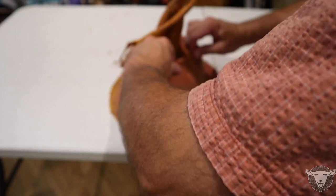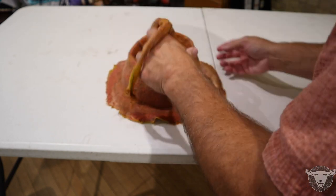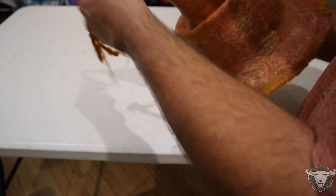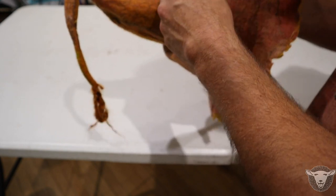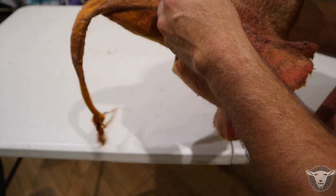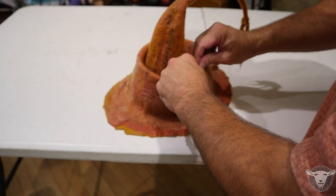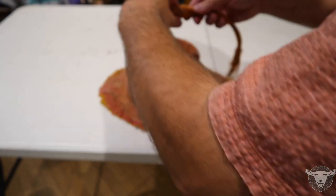Okay, we're gonna keep working this a little bit. And just sort of pinching this edge. Refluff in there. You can put stuff in there to help hold it up if you want. I never have, but some people will stuff it with bubble wrap or something. I'm sort of pinching my edges. I feel like I could have gone a little thicker with my fibers. I mean, I could have done this as a three layer, but I wanted this to be a nice, lightweight, thin hat. If I had gone with a third layer, it would be much more robust and stiffer by the time I got it down to a head size.